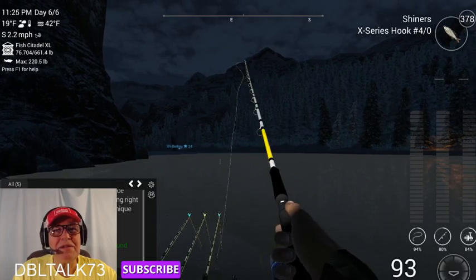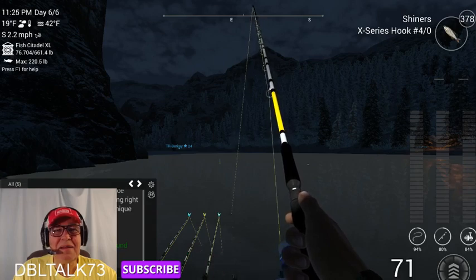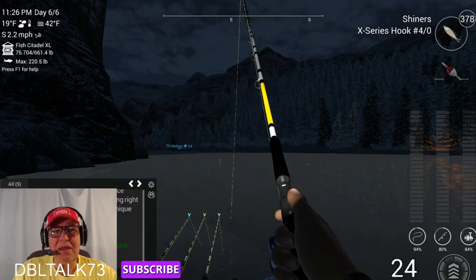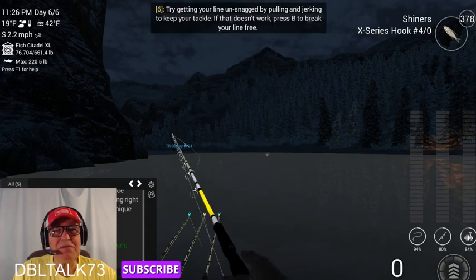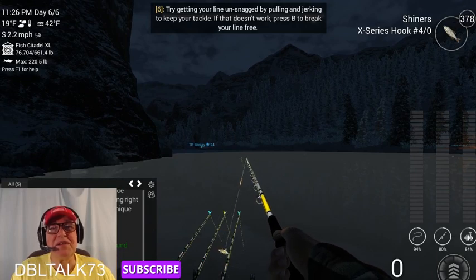Oh, missed another fish. That's the problem with putting the rod down on the rod holder. You can't see those numbers move. Which one's hung up now? Number 6, okay.